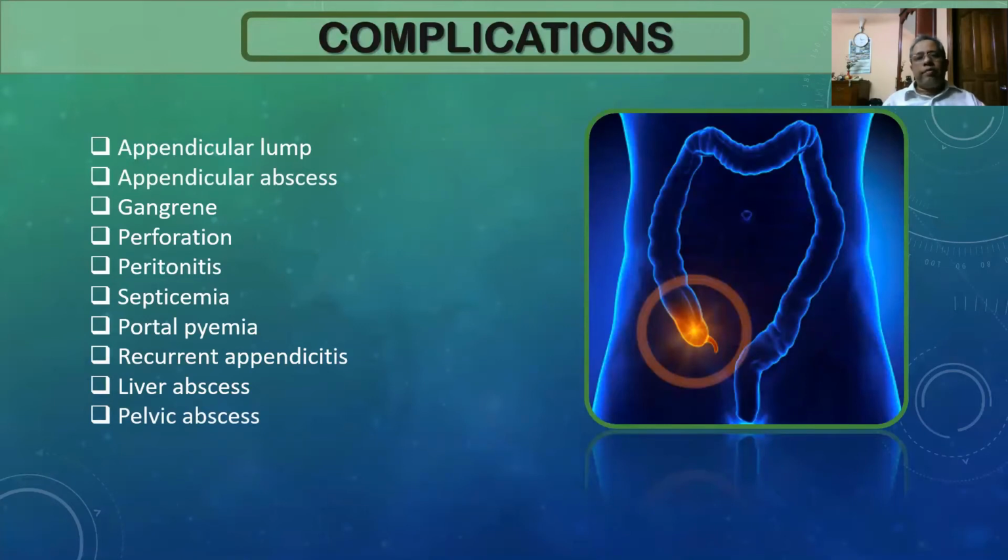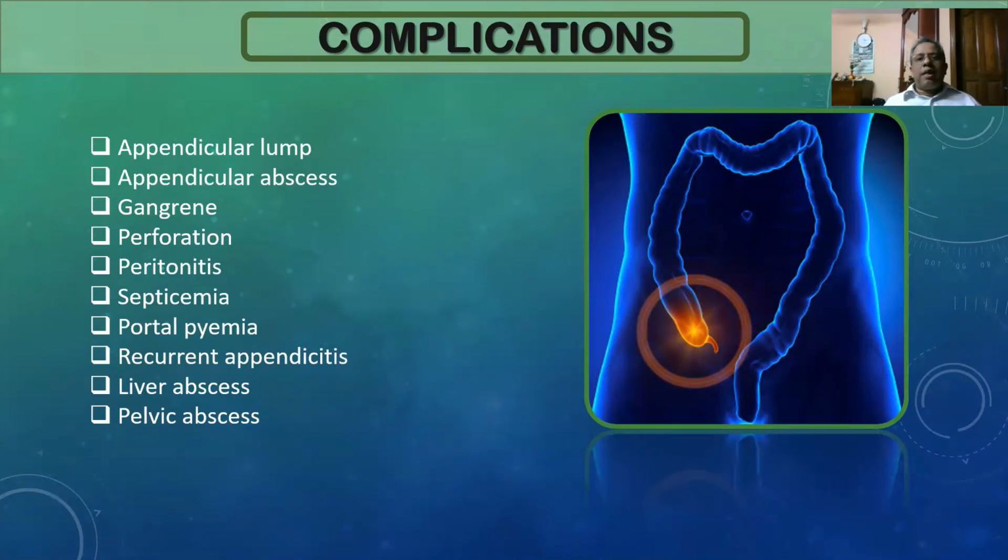What about the complications? If you don't treat the patient at the right time, and the patient stays at home without treatment and presents late, there are complications. The first is appendicular lump formation. Initially there is infection, so as protection the surrounding viscera go together and make adhesions, bringing more blood supply to wash the infection. If it is possible to resolve, the lump is ultimately resolved. If the lump is not resolved and the infection is more severe, the patient develops an appendicular abscess.